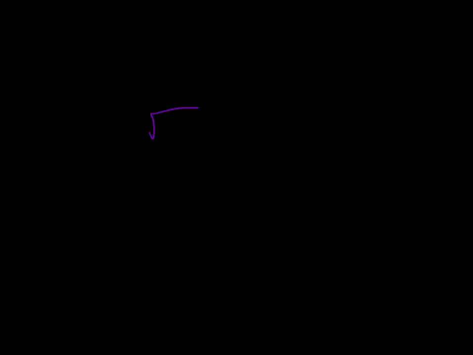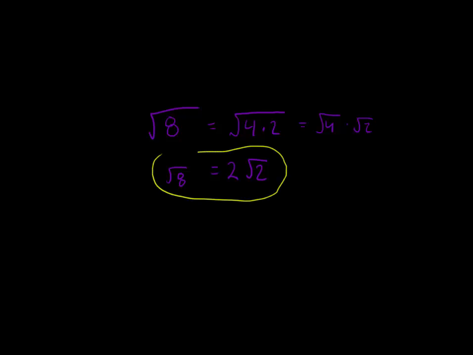One last thing that's worth noting. Our answer to number 1 was the square root of 8. But of course, the square root of 8 is equal to the square root of 4 times 2, which is equal to the square root of 4 times the square root of 2. And the square root of 4 is 2. So the square root of 8 is actually equal to what we call 2 roots of 2, or 2 times the square root of 2. It's something you'll learn eventually, so you may as well see it now.